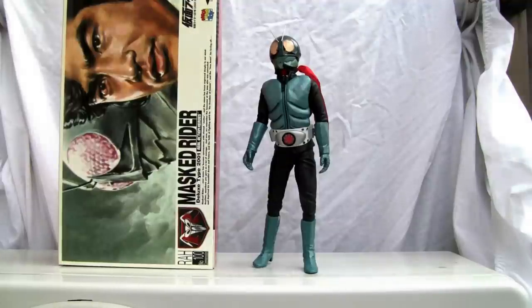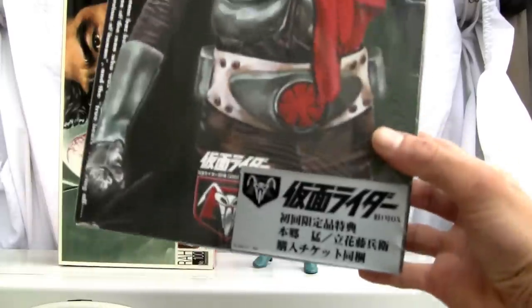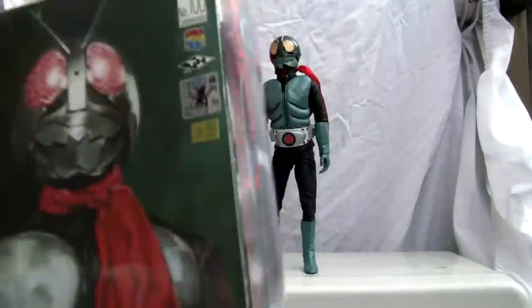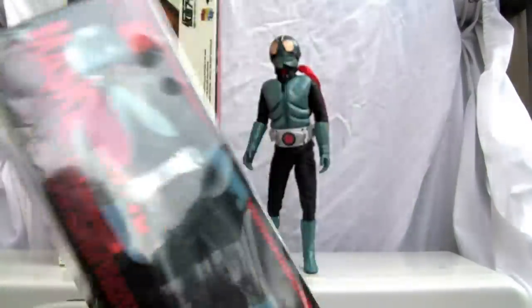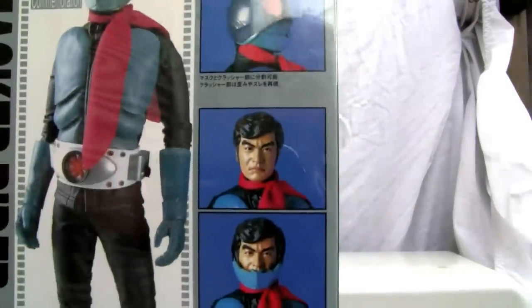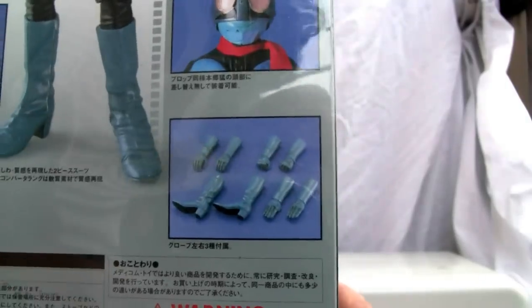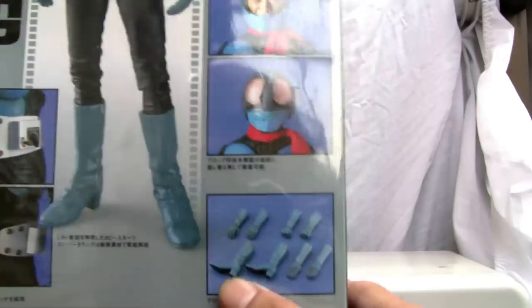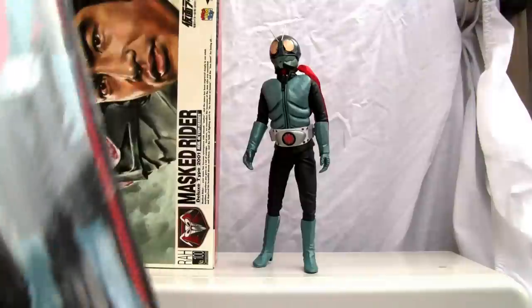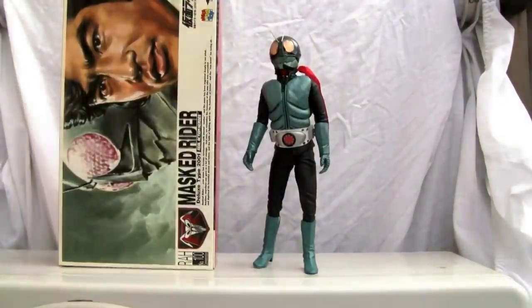Let me show you. Look at the box — it actually comes with a sleeve. Look at this thing. Mask Rider. 30th Commemorative Edition. Metacom. RAH100. Not only was it a 30th Commemorative Edition, but that's a side over there. Mask Rider. He's come with a belt and everything. He's got like three pairs of shoes and three whatever those things are — gloves. Yeah, Mask Rider. A sleeve for crying out loud. That's an addition to the box.